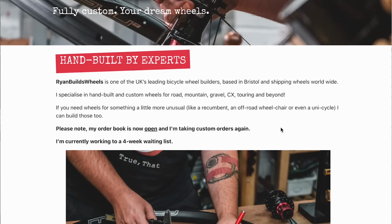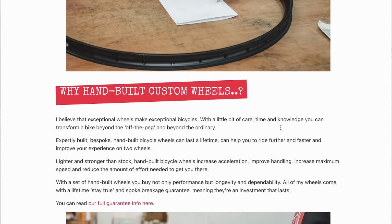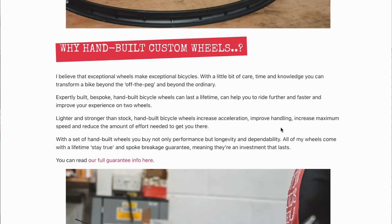But you get the idea. Bitex hubs, absolutely solid, reliable choice. You can get parts. They're often rebranded. In fact, shout out to Ryan Builds Wheels, who we buy spokes off. He's just launched his own wheel brand called Ryan Builds Wheels, and full transparency, well done, because he just said, I have got Bitex hubs rebranded and you can buy this wheel set from me. So if you are looking for this sort of compromise, give those guys a shout. If you haven't got a bike shop like us in your vicinity, maybe your bike shop just sells you things off the shelf, but you want to get something custom, there's places like Ryan Builds Wheels out there to help you out.